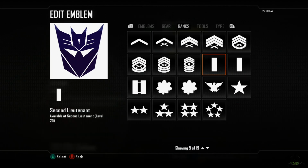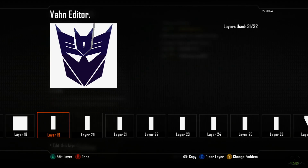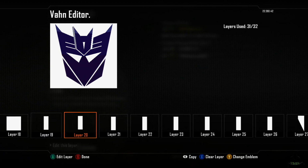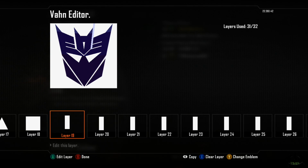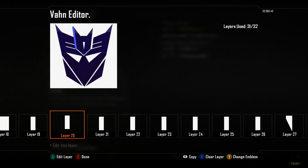Layer 19, second lieutenant, and layer 20, second lieutenant, all white. And you can see how I had to sketch and skew it around to give me the actual angles. Let me move this one around just a fuzz to give me the angles that I needed on the center forehead area, and it kind of cleaned it up.